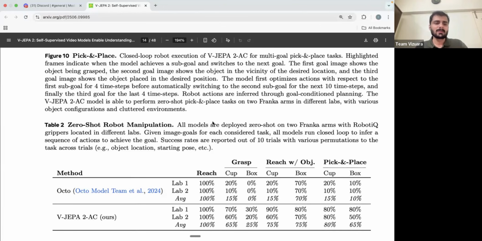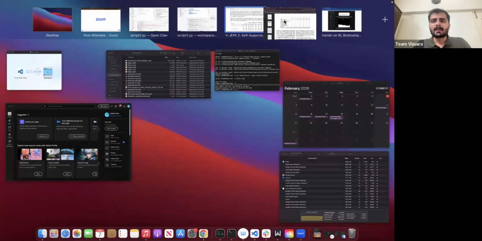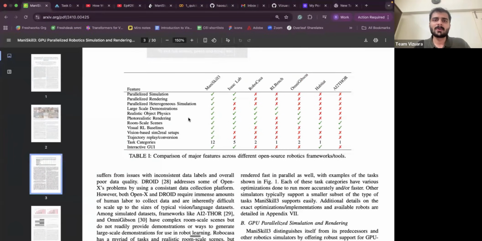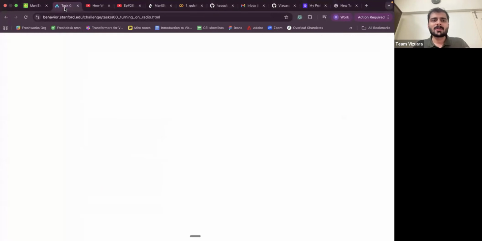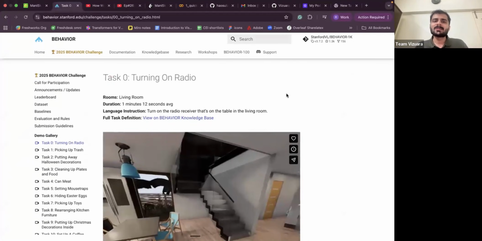Okay, fine. So now let us come to the main topic which I want to discuss in today's lecture. Firstly, let us understand why simulation. Why do we want to go towards the simulation route? And to motivate this lecture, I am going to take an example from a NeurIPS behavior challenge. This challenge was released last year, and let's understand what this challenge is all about.